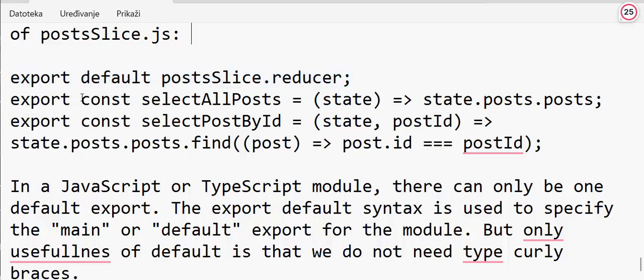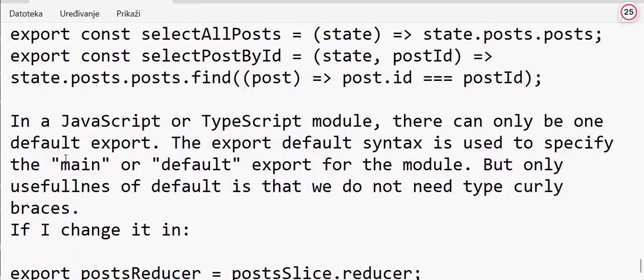Export const selectAllPosts equals state, etc. Export const selectPostById equals, etc. state.posts.find, etc. In a JavaScript or TypeScript module, there can only be one default export in one file.